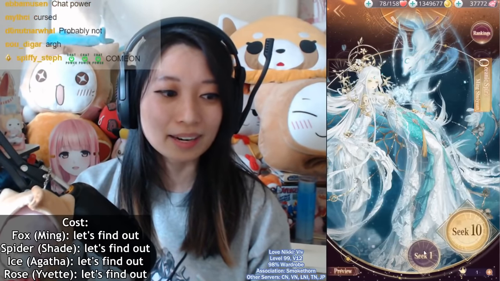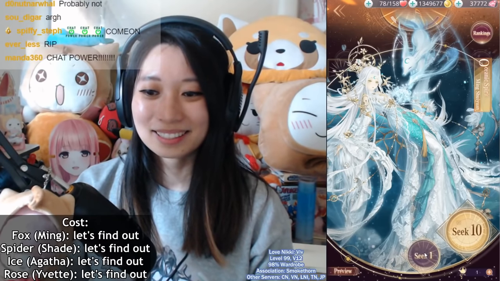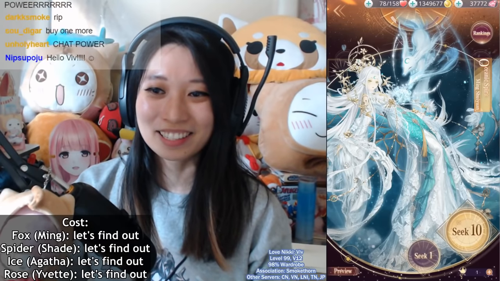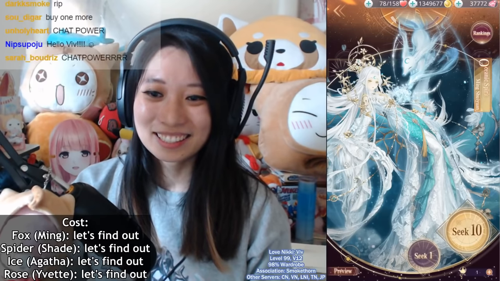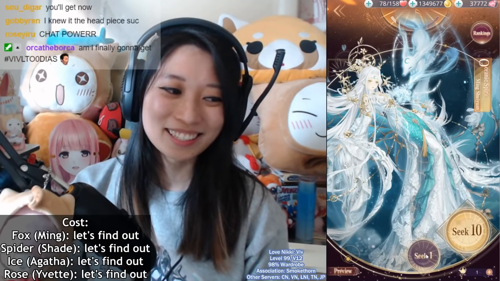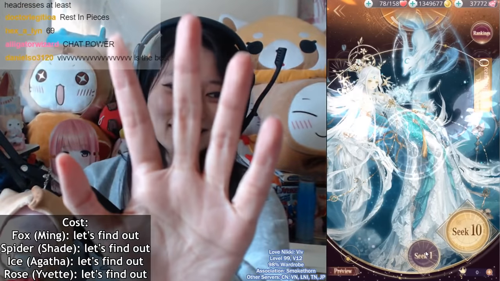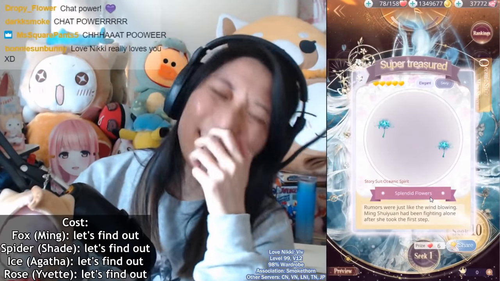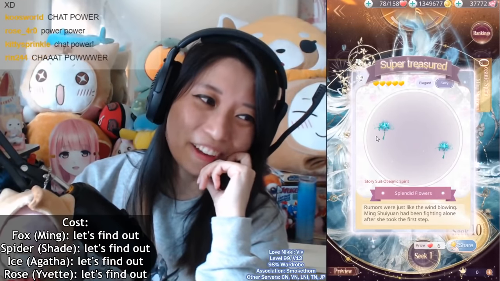Oh man, all right. This is it. Chat power, give me chat power, y'all. I need all the chat power in the world. Oh man. Avix, since you subscribed, this pool is for you. Avix, let's do it. Let's touch hands and... Please? No! I'm sorry, Avix, I failed you.